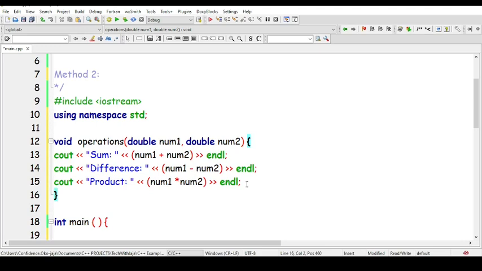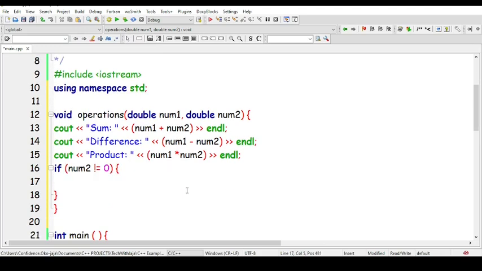So then we also do the same if condition. So if num2 is not equal to 0, that's when we can do our division. So we're going to say that our quotient is going to be, let me just take this.